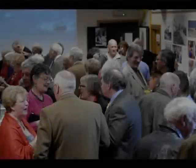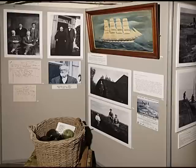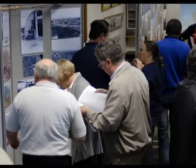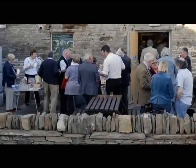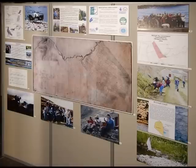As part of the project, there was an exhibition, Brough, Then and Now, at Castletown Heritage Centre to celebrate the history of Brough, the harbour and its people. Photographs and stories had been gathered as part of a history archive, and these give a picture of Brough over the past 100 years.